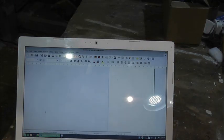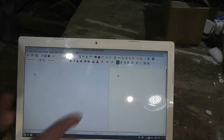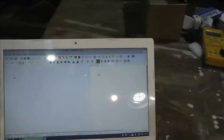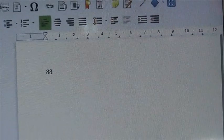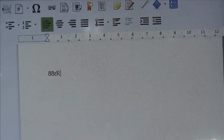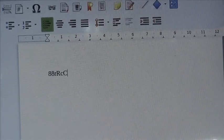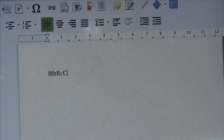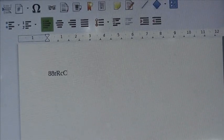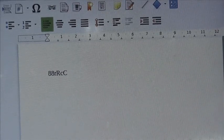Okay, now the tripod's sort of in the way, but 8 was a problem. Over here, so 8 was a problem, and R was a problem. Yeah, brilliant. Caps lock, R. C was a problem. Caps lock C, yeah, brilliant. Okay, as you can see, we now have a keyboard that works. So let's just get out of here.